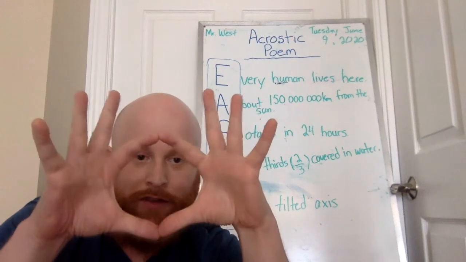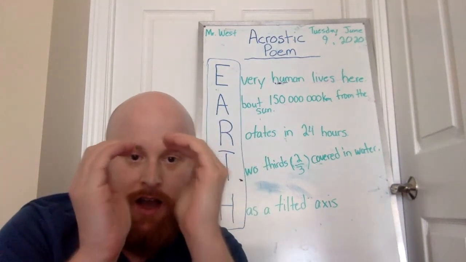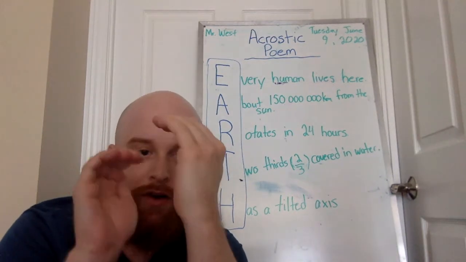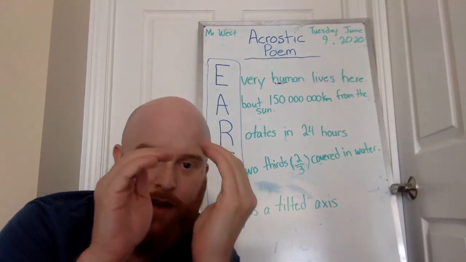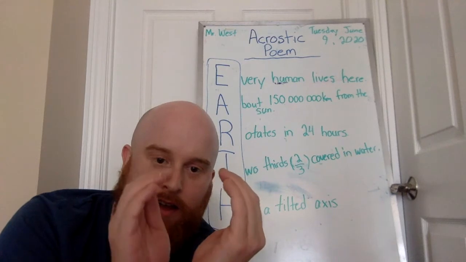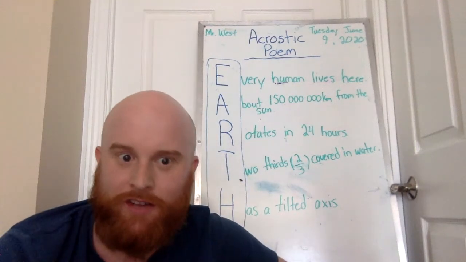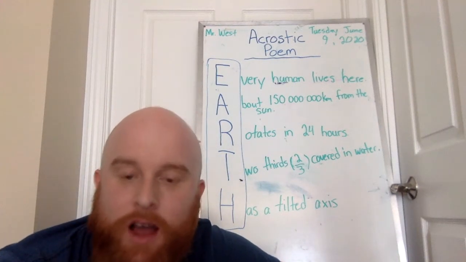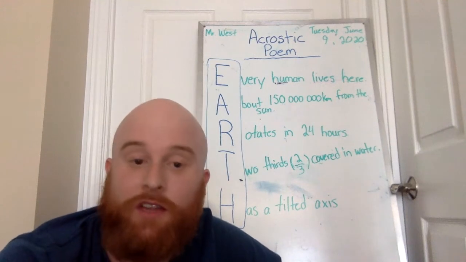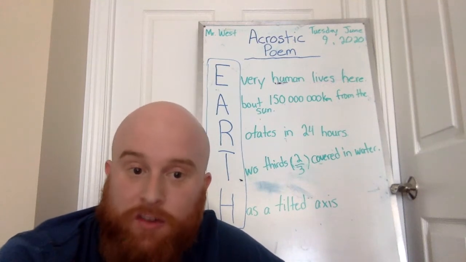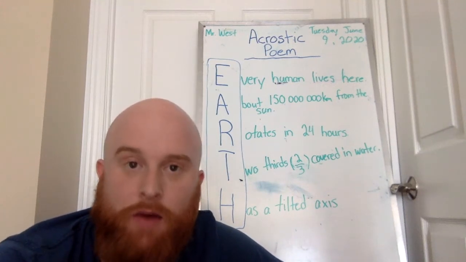So if we have a circle like this, and it's spinning, the Earth is actually kind of tilted to the side. I wish I had a ball to show you guys this. Maybe I'll show you in our live meetups. But the tilted axis on the Earth is actually what creates our seasons. That's why we have winter and why we have spring.